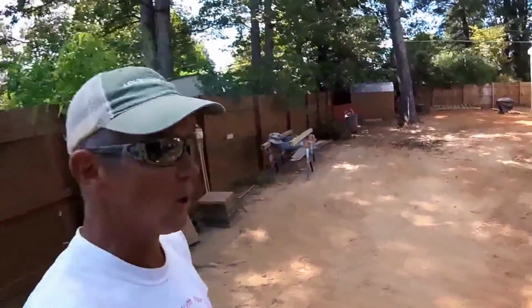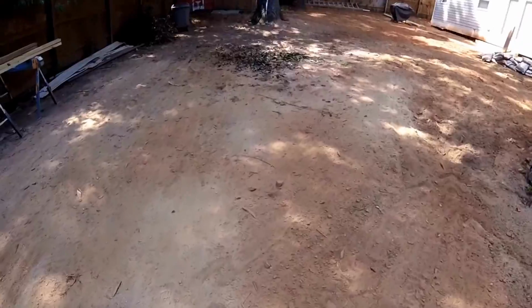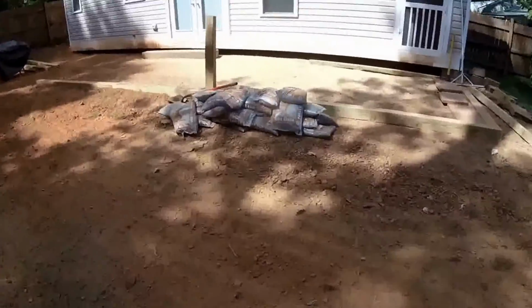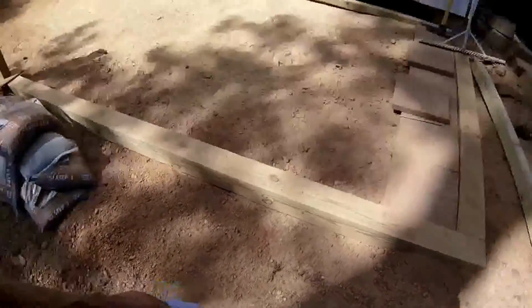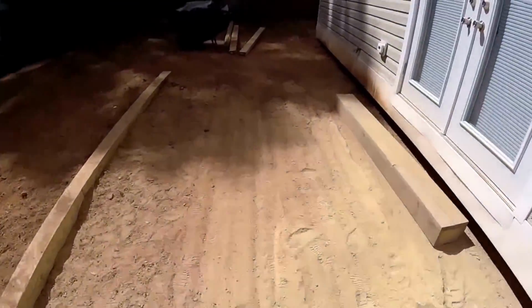All right, folks, here we are back at day 2. We've already started doing a little tilling on this hard, compacted soil, rocks, you name it. And the tiller's doing pretty good, and I just had a problem with it, but just want to show you the layout and where we're at. We're all square here. Paver base is here. Need to pull some of the soil back. I hope I'm done with the tiller. What I'm doing is I'm going to double check.